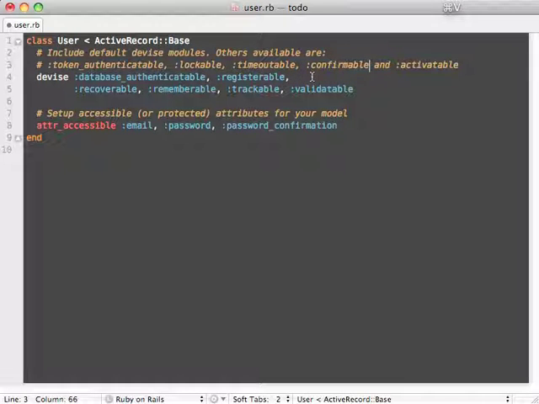And I'm just going to remove Confirmable here because I think it's kind of annoying for requiring confirmation through an email. A lot of times it's not needed, so I'm just going to remove it here. And we also have an attr_accessible line, which I recommend you always have, especially in user models. And we just list the attributes which we want the user to be able to manage through the form. And of course you can add columns here if you have custom columns in your user model.